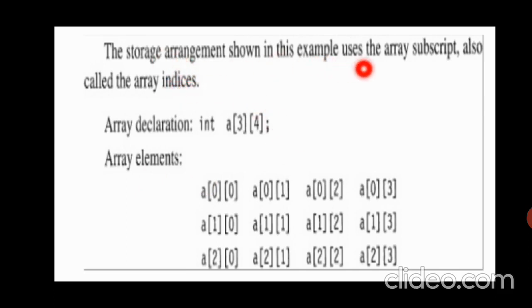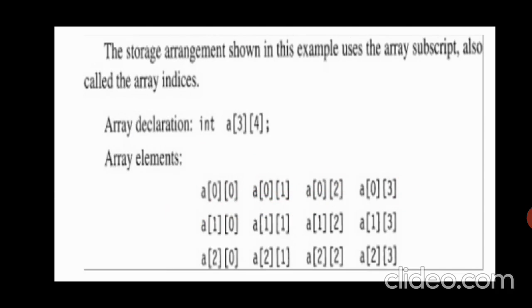The storage arrangement of the two-dimensional array is as follows. When we declare an array named A, suppose rows are 3 and columns are 4. Then the first element will be A00, then the second element, which is in the first row and second column, will be A01.